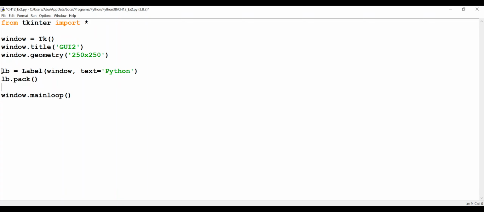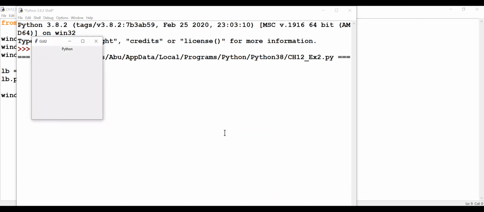So we created a label, we gave it a text, and we said it's placed on the window that I created, and then we packed it on the window. So the packing function or method will place it, but how? Let's see. Now look, this is my label. By default, it's centralized, and it is packed here in this case, like to the center. Not left, not right, not top, not bottom. It's just center, the way it is.